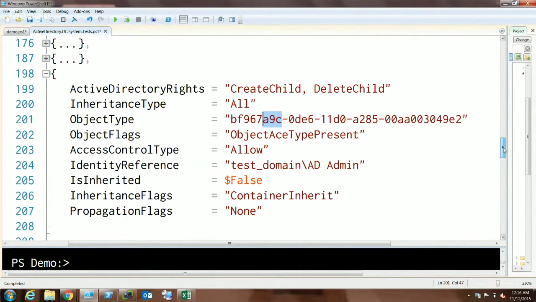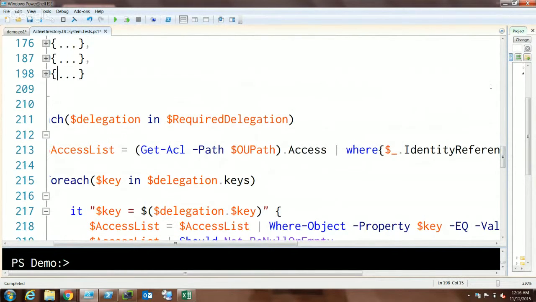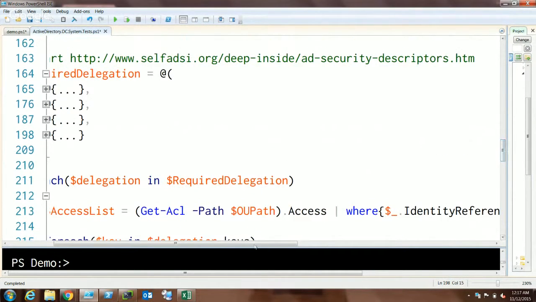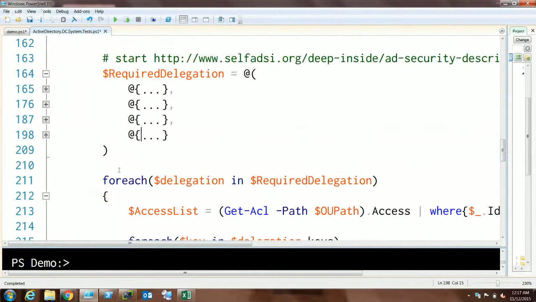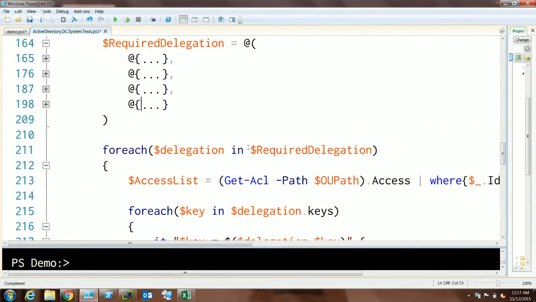Once I got that sorted out, I knew what I was looking at. I built this little structure here to hold all of my security, my ACEs. I then walk the list. I walk my collection here. I test this one first, and then go find this one, and this one, and this one. I actually test against all the properties. So for each delegation, I'm going to follow one of these things.